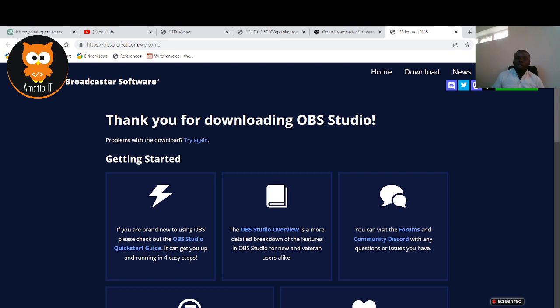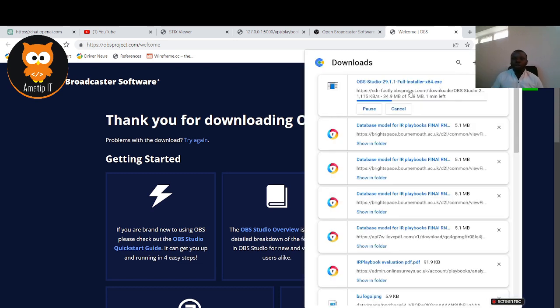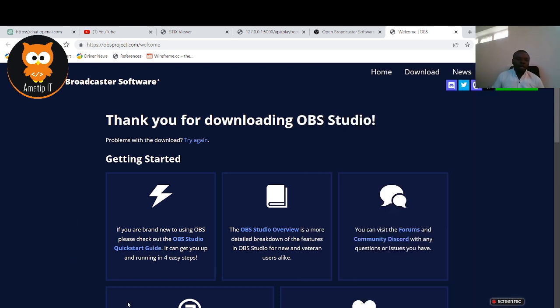Once the download finishes, you can go to your folder and navigate to where you downloaded it. By default, it should be in your download folder. Once you open your download folder, you will see it there. Then you can double click it to launch it, then install.